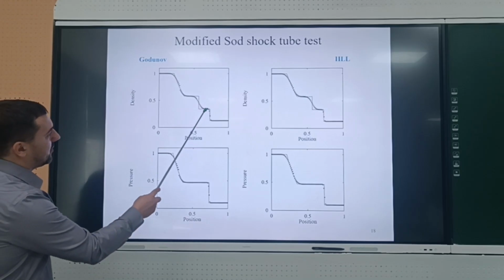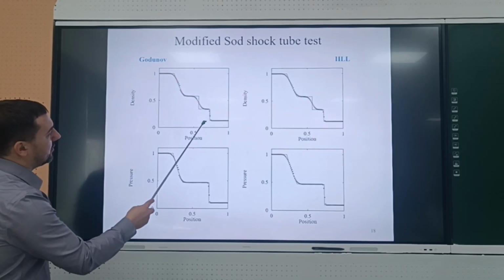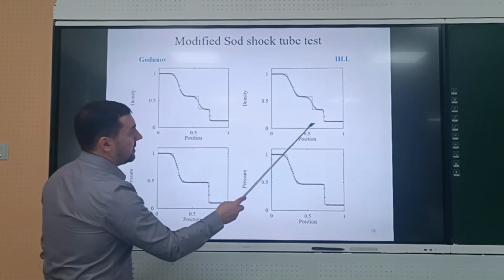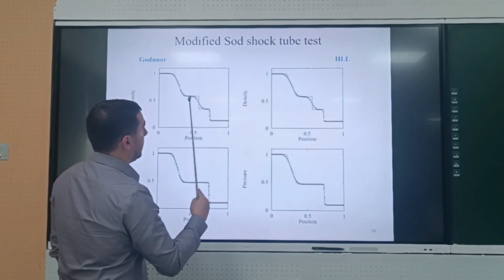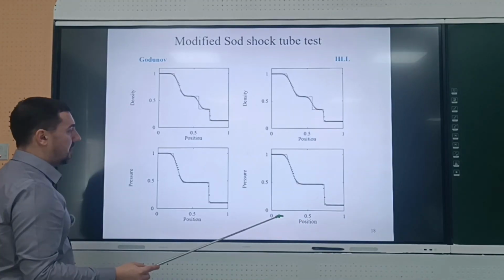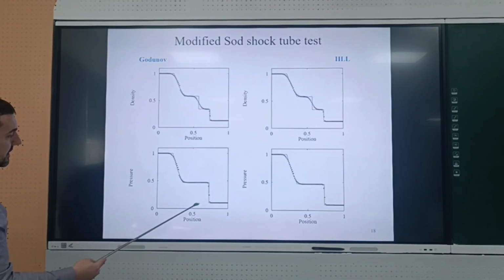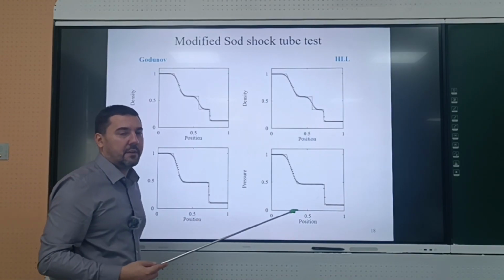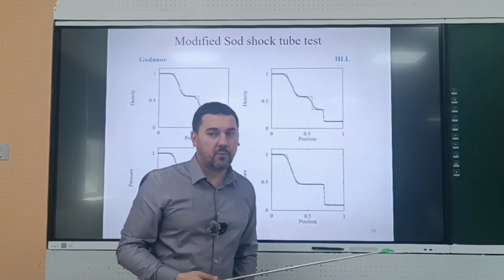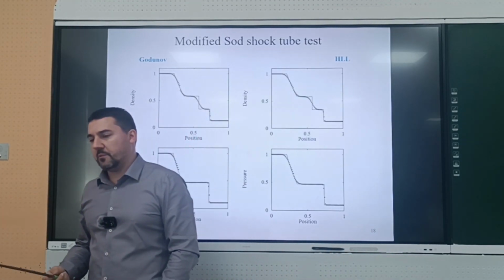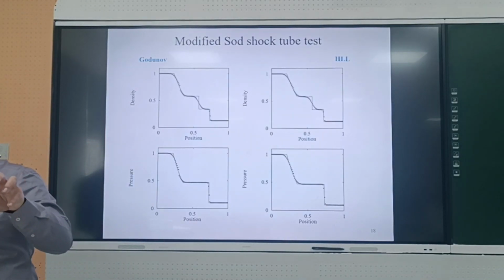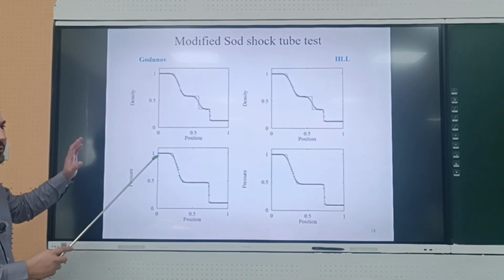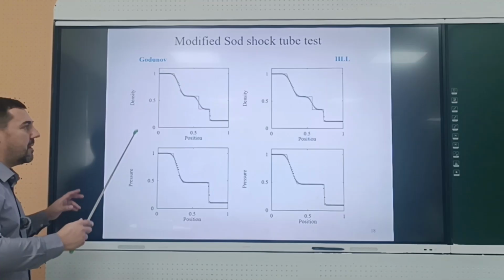And compare, for example, the shock wave. So this is a shock wave. You can see that the Godunov method smears it over about 4 cells, and HLL just the same. Actually, the smearing of the contact surface is almost the same, and just the same for pressure. And looking at this picture, you can say, wow, we developed an excellent approximate Godunov solver. We do not need any iterations. We can compute just one average state, use it, and obtain results that are not worse, but actually better than results using the Godunov method.